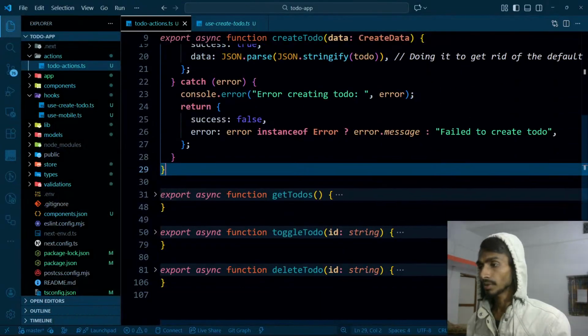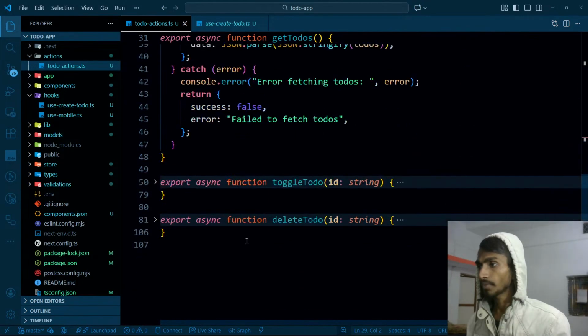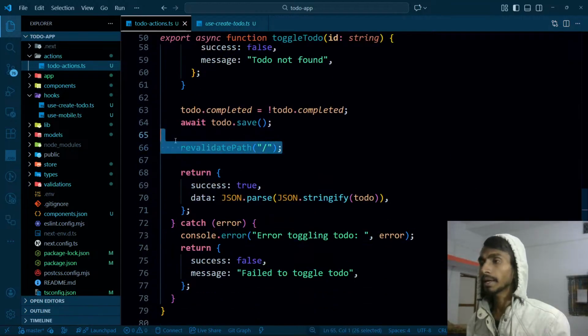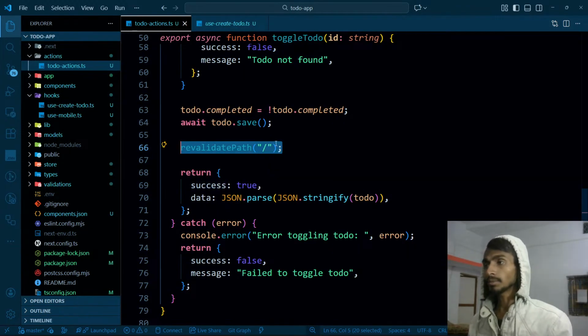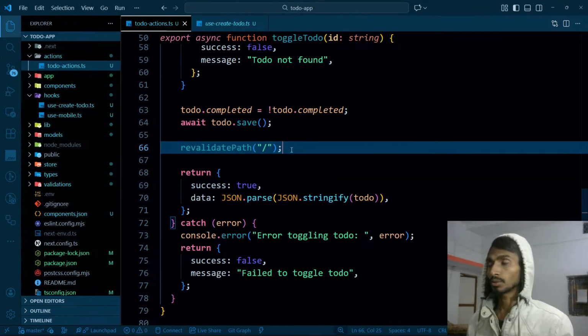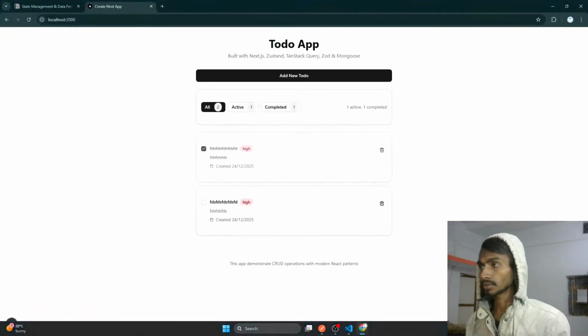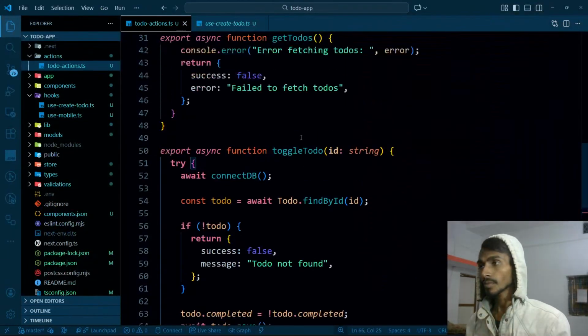So this is one of the first things. If I just have a look at this, I don't really have any to-do over here, that's fine. When it comes to toggle to-do, nothing needed here. Revalidate path, okay, I need to know about revalidate path too. So there are a lot of to-dos that I have to know better about, so I will be getting it done. By the way, this is the application that I have.